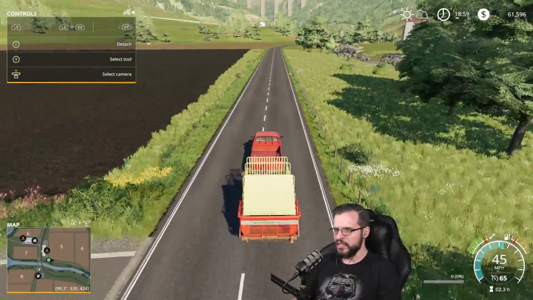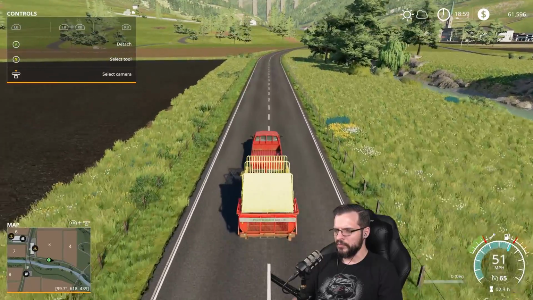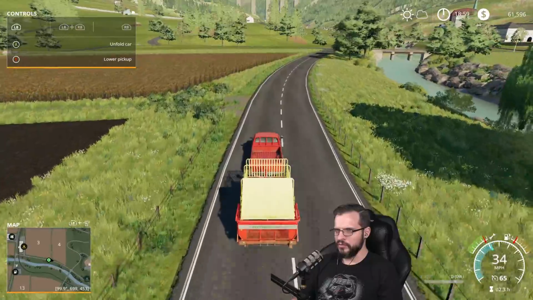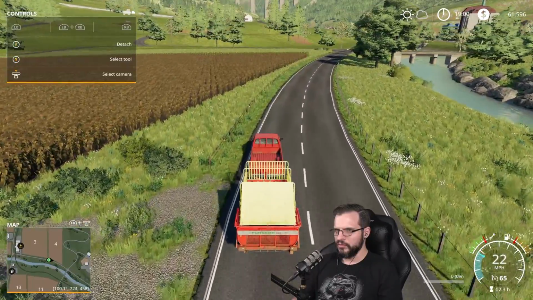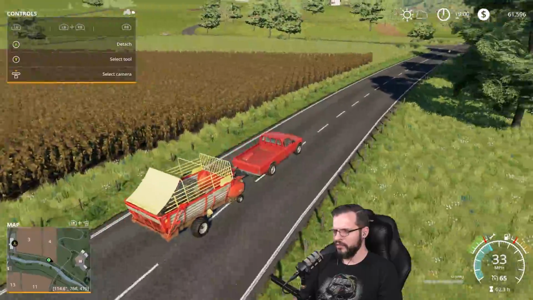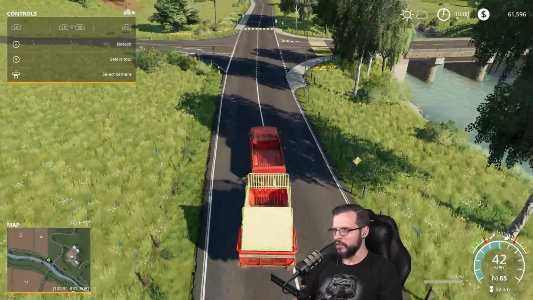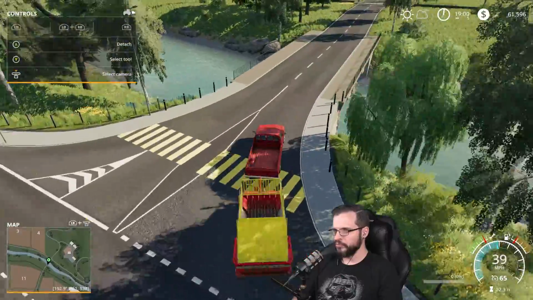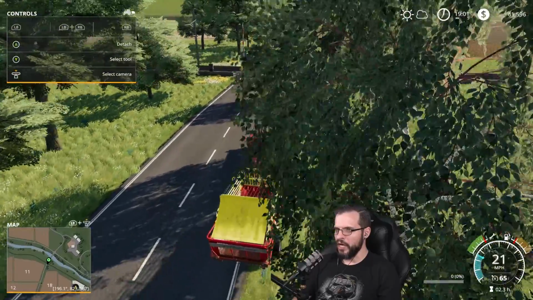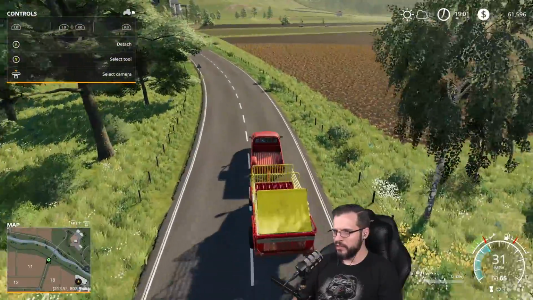Hopefully we can still get a decent price for this. Wow, why do I keep forgetting what this thing's called? Whatever. The forage harvester, right? Yeah, I think that's what it... No, that's not the forage harvester. What is this? My goodness, how do I keep forgetting what this thing's called? Loading wagon. The loading wagon. Because that's it. It says a wagon that we load.